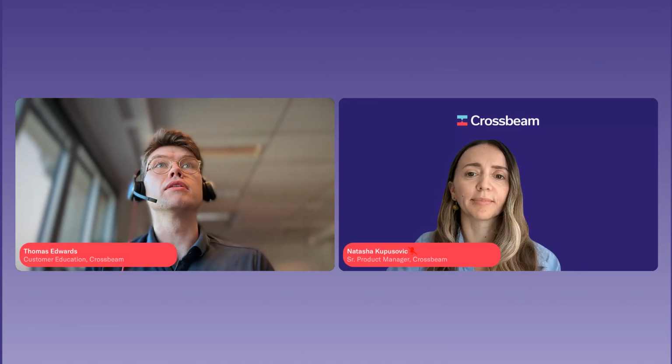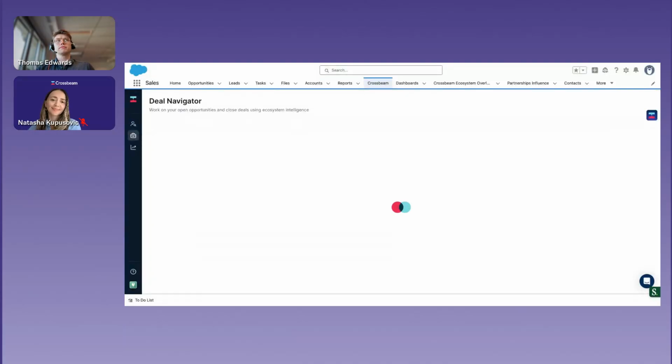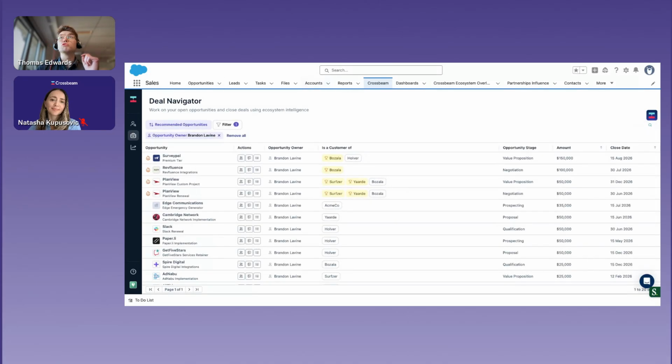One of the ways that we can do this is through our integrations. If I can quickly open up Salesforce here, I'll show you one of our more recent ones that has got some really great adoption. Apologies if there's some lagging on my side. Great, so I've opened up Salesforce here. This is also available in-app. What we're looking at here, by the way, is called the Deal Navigator.